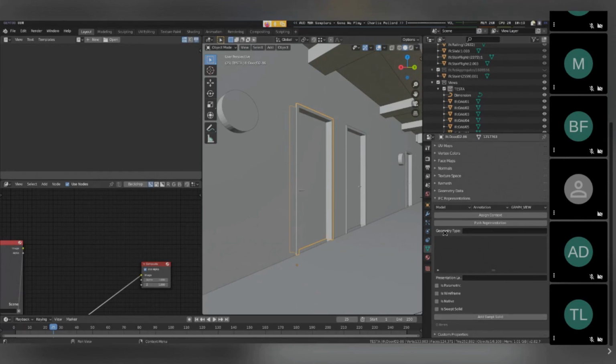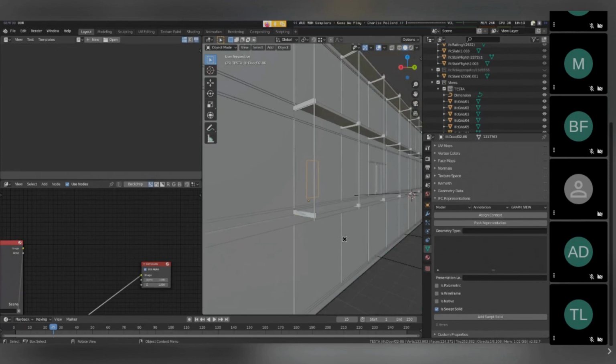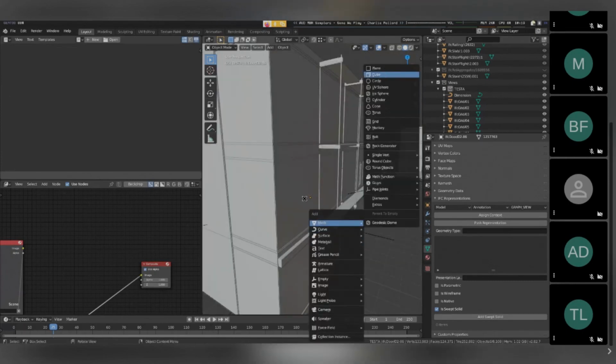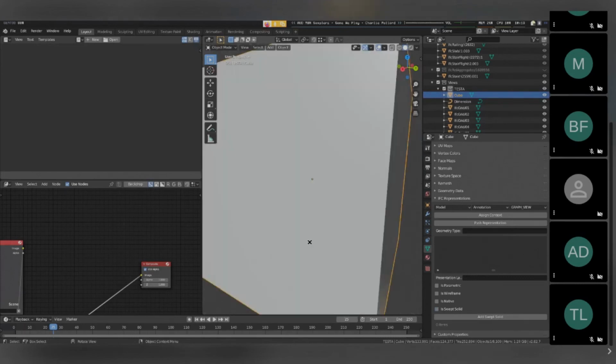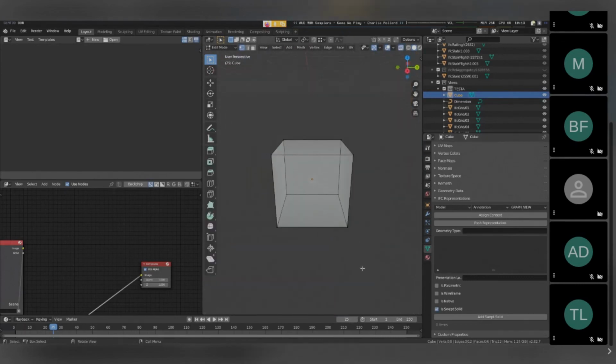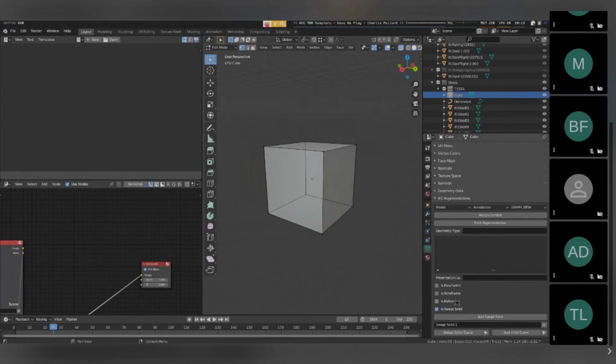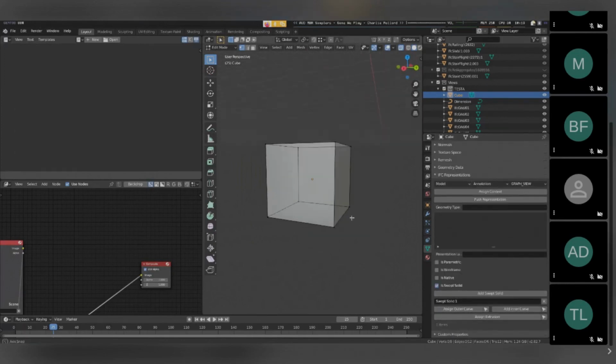There are a couple other features down here, again to do with representations. Those parametric representations we talked about earlier. Previously, there was this button called Is Swept Solid, which let you specify if I had a cube, for example. Just go to the cube. I can specify that this is actually going to be an extrusion, not a mesh. So I check that box, and then I say it's made out of one extrusion, not multiple extrusions. And I can say this is the outer curve of my extrusion. Inner curves allow me to have voids. And then I select an extrusion distance. So now you can see if I press that, that's my outer curve, that's my extrusion.